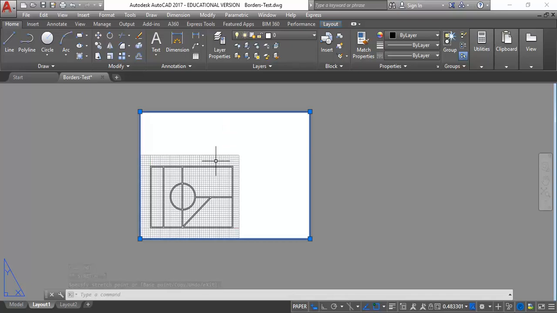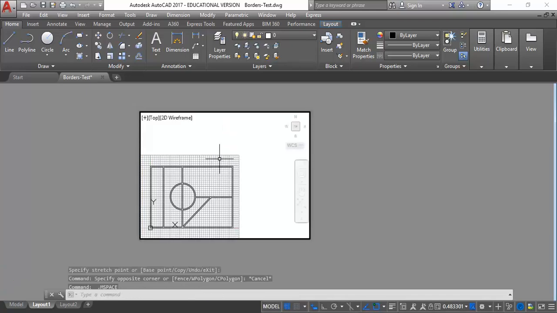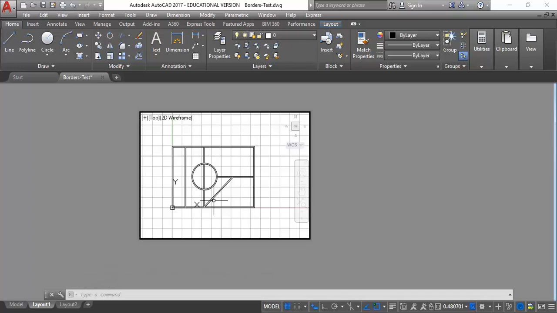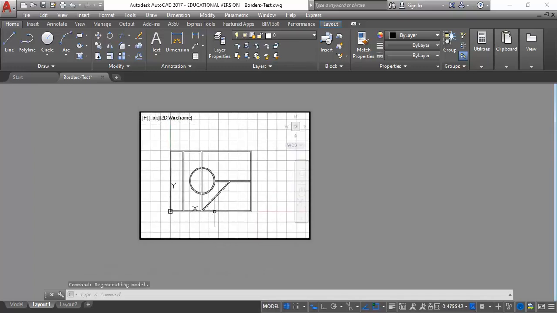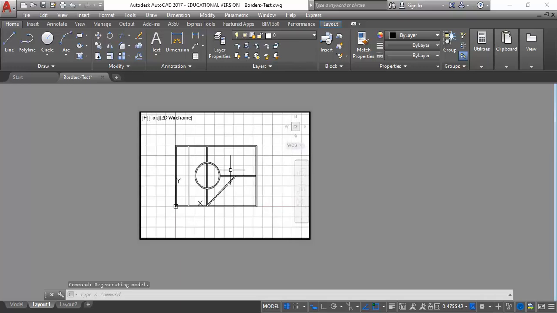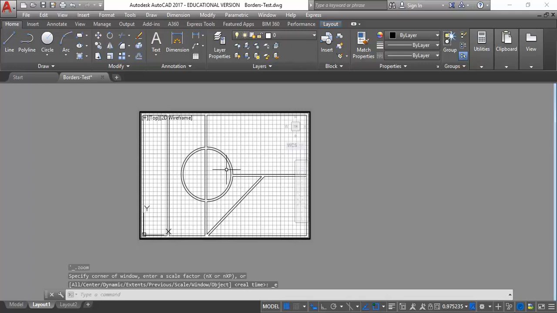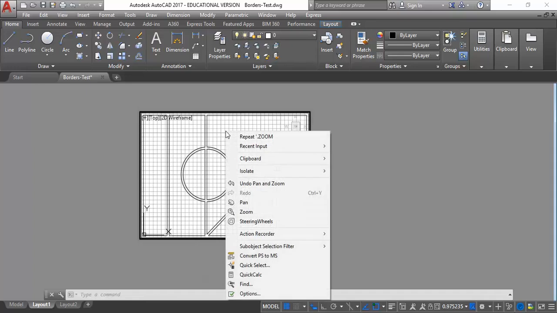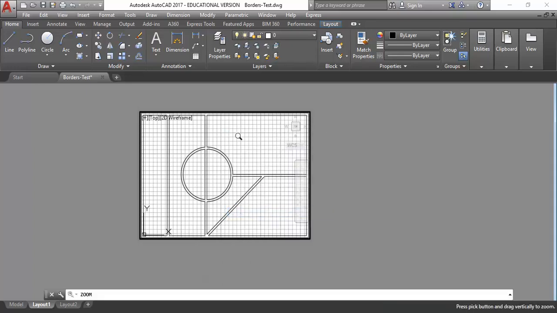Now I'm going to double click inside that rectangle. And you'll see that now if I zoom, it's zooming just inside that viewport. So it's showing all of the things I've drawn before, and I'll show you two ways. I'm going to do a zoom extents. So I'm going to double click with the wheel. If you remember, that's the shortcut. But for those people who don't have a wheel, you can right click and then choose zoom, and then right click again and choose zoom extents. That does the same thing. So that's made the border fit to my page.